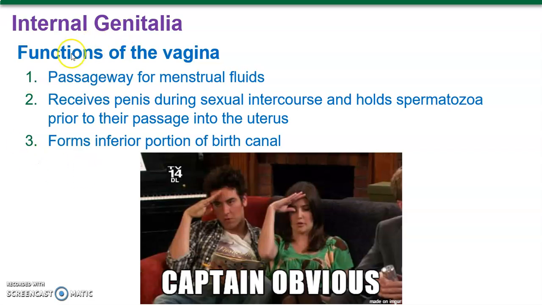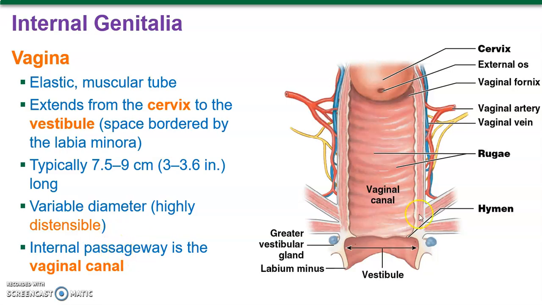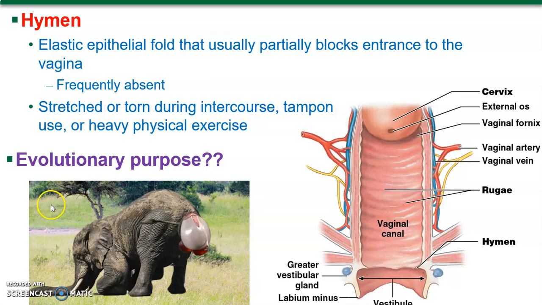Let's move from external to internal and talk about the vagina. Its functions: it is a passageway for menstrual fluids, for the penis during sexual intercourse and sperm deposition, and it would be part of the birth canal. It's a muscular tube; at the end is the vestibule — the entryway — which can be partially closed by a hymen. It has folds — rugae — because it can distend, especially in childbirth. And here is the entryway to the uterus — that's what the cervix is. The vagina is a pretty low-pH area to stop foreign material from getting inside.